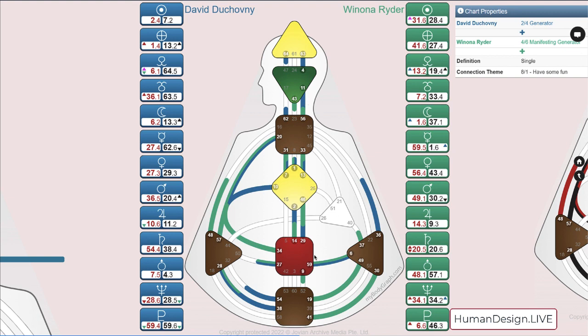But then we have a lot of connectivity. So there's a lot of love, attraction, or repulsion as well in this dynamic. It's an 8-1 have some fun, the 1 being the ego. They both have the shared commonality of being 4s. So that's really interesting. Like likes like, but also attraction to difference. The 4-6 is so different from a 2-4, even though they're both personal destiny, life fulfillment. The 2-4 is conscious personality on the lower trigram. 4-6, both of those lines are upper trigram.